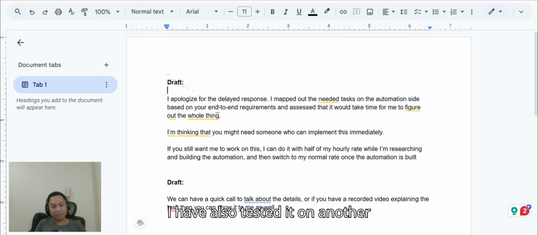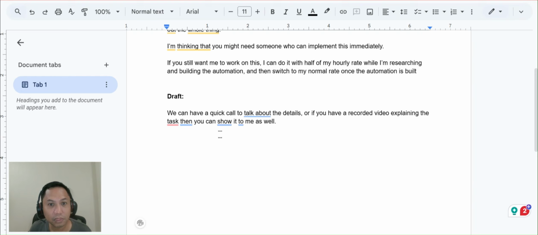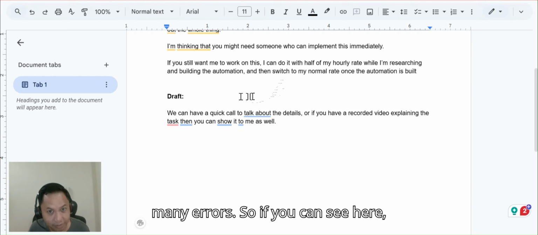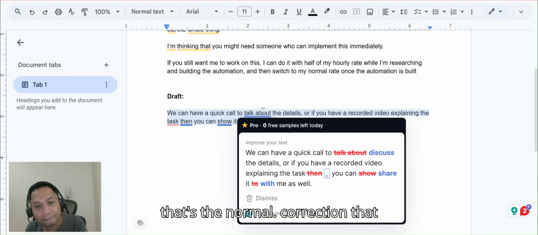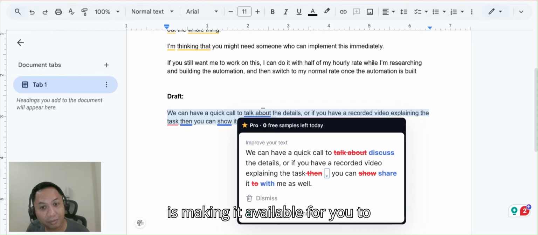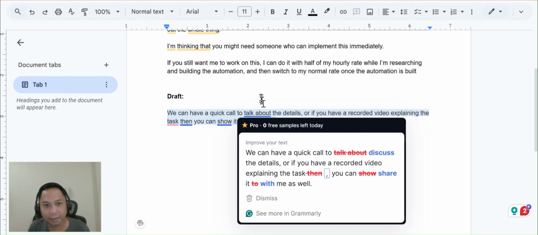I've also tested it on another sentence that I made, like this one. As you can see, there are many errors. So if you can see here, that's the normal correction that Grammarly makes available for you to use every day, but for a limited sample only per day.